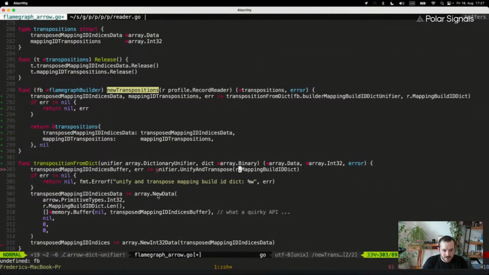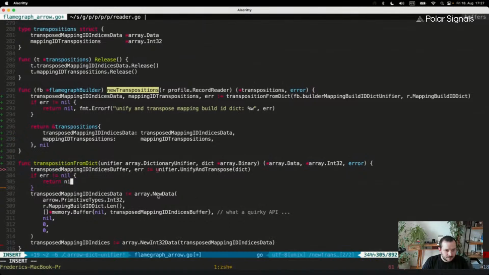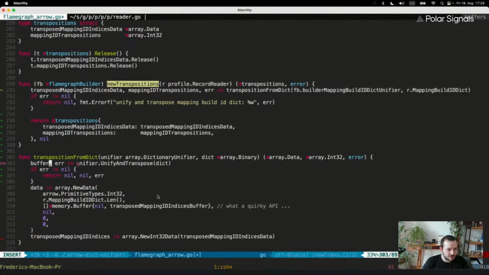Unifier. And this is data, this is buffer.